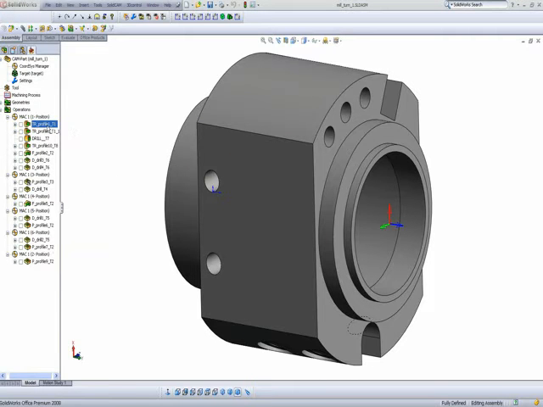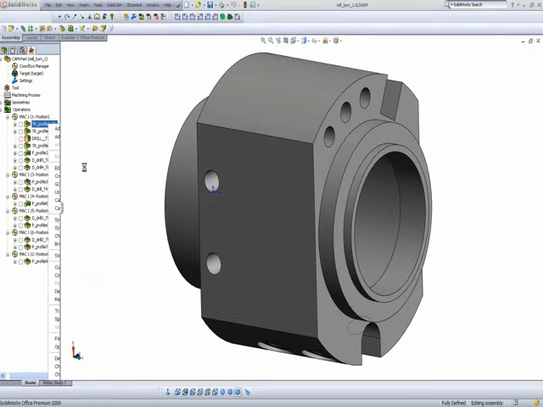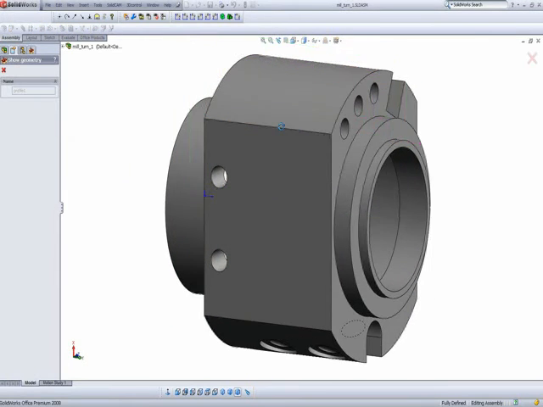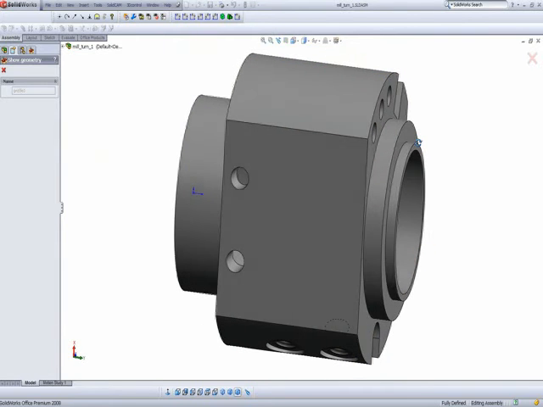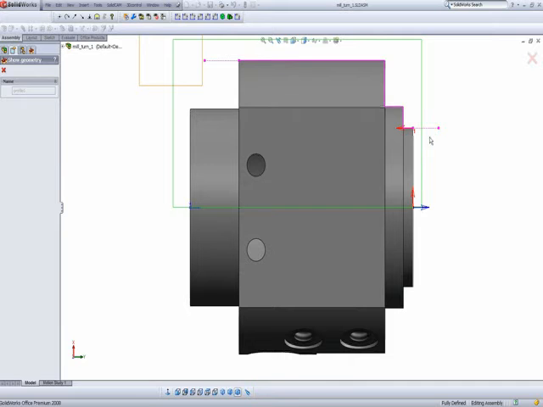So let's go now into my first operation. The operation that I've created is a turning operation, and the profile that I'll be using will be the outside of the part itself, and you can see my extension on either side.